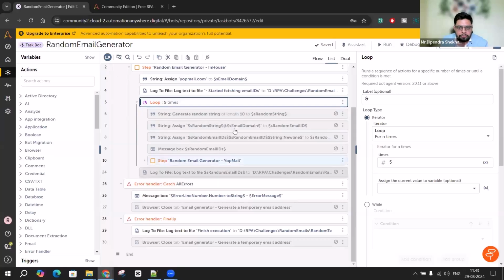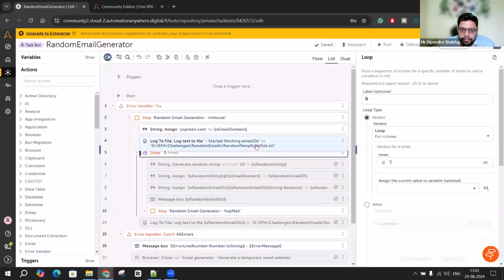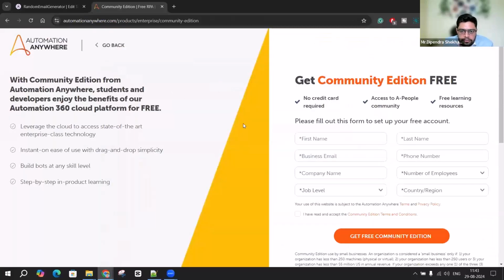I'll not take time to rectify this now, but I wanted to show you the concept, like how exactly you can build a bot, RPA bot, and how it will actually mimic a human action and get the work done. So that is all about this hands-on. And if you want to try building some bots, I'll share you the list of resources also. You can take some courses from the academy, university, and you can start building your bot. I'll share the links how you can register to the community edition and get access to the community edition.